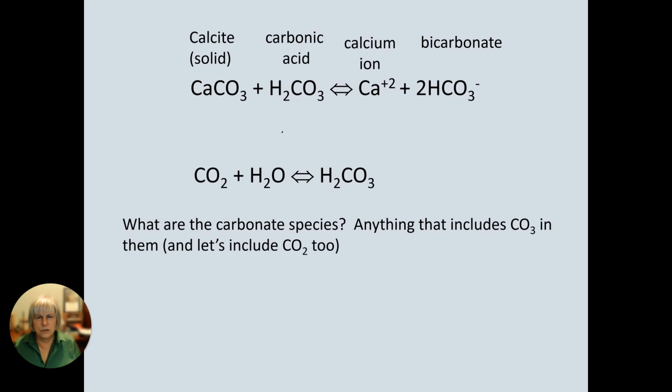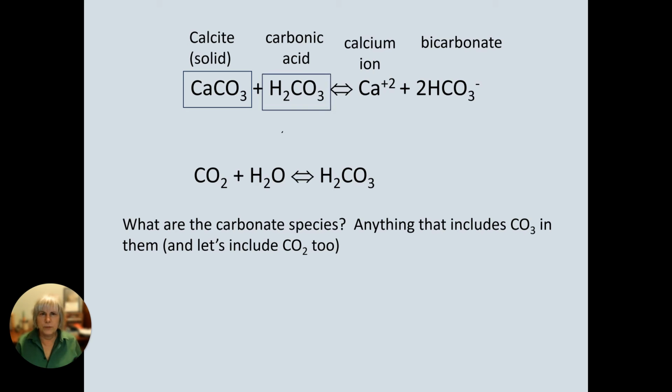Okay, so again, I've been talking about this as carbonate geochemistry. So what is it that makes it carbonate? And when I talk about species, I mean a chemical species, typically a dissolved species, but we work with solids as well, and gases as well. In fact, we do in these reactions. And so a carbonate species is one that contains the CO3 group. So it's things like calcite, which is a solid carbonate mineral. We call those carbonate minerals.